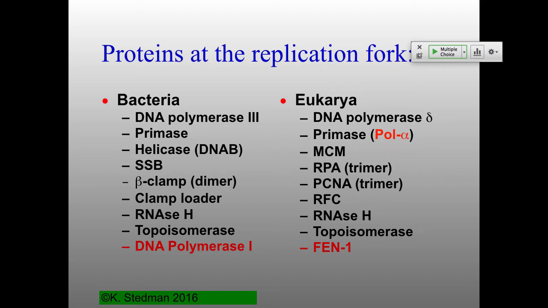I don't go over this in much detail, but I find it a really useful reference to try and remember all of the different key names. Again, the alphabet soup with all of these things: DNA polymerases alpha, delta, primase, and so on. In bacteria, DNA polymerase I, you don't have the equivalent in eukaryotic systems. FEN1, you don't have the equivalent in bacterial systems. So we'll put these things together. Any more questions? Good. No.